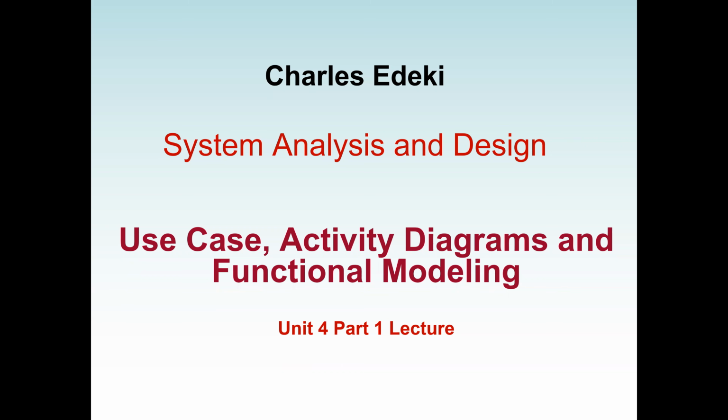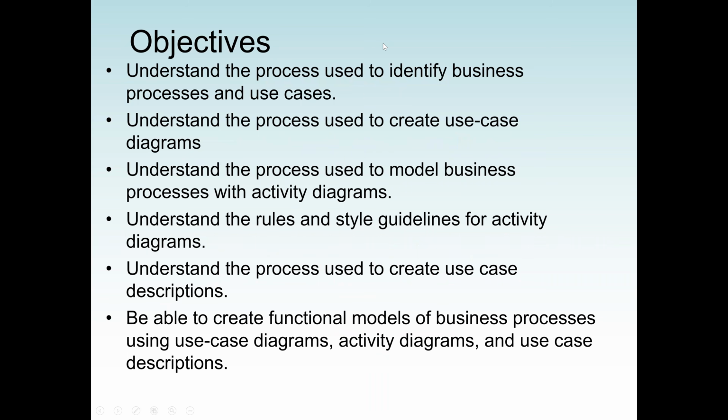Normally the use case diagram and activity diagrams are among the UML diagrams, or Unified Modeling Language diagrams, which consist of 14 different types of diagrams. And normally, this is the concept of object-oriented programming. When we want to design a system, we normally use these diagrams. For example, we have the class diagram, and there are so many diagrams. So today we will go through only these two. So that's our main objective.